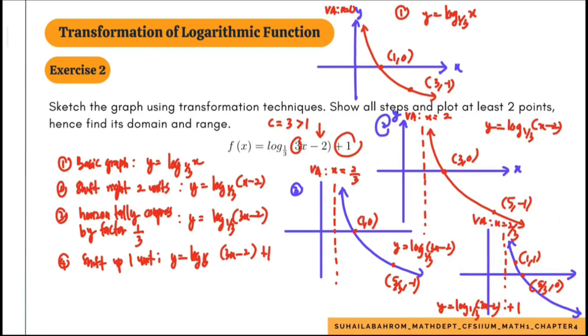What we have to do next is determine the domain and range. To determine the domain, there are two ways. Either you look at the argument of the final function, or you look at the graph, because we already have the graph. We look from left to right at the values of x. Since we have a vertical asymptote, the domain of this function is (2/3, infinity), open. We cannot touch the line x = 2/3. And the range of the function is from negative infinity to infinity.